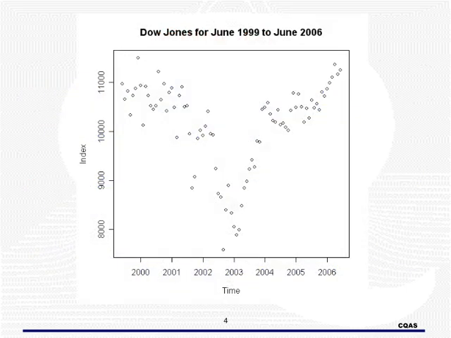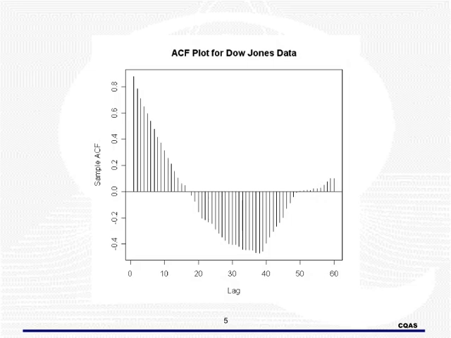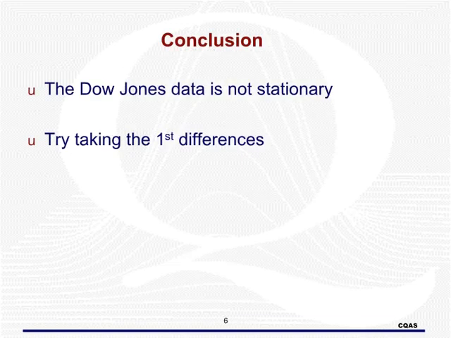Recall the Dow Jones data from a previous lecture. Here is the series plotted over time. You should be able to see that it has a valley at about 2003. Did we consider this stationary? To remind us, let's take a look at the ACF plot. Notice that the estimates for the ACF yield large values even at large lags. What should you conclude here? Based on both plots, we would decide that the process is not stationary.